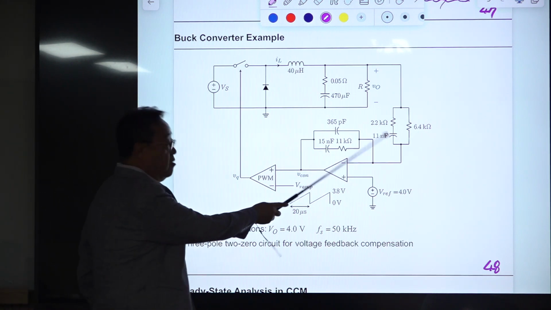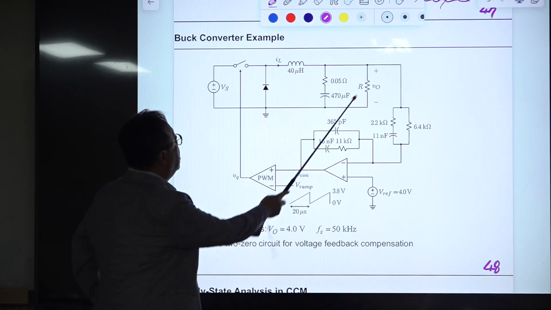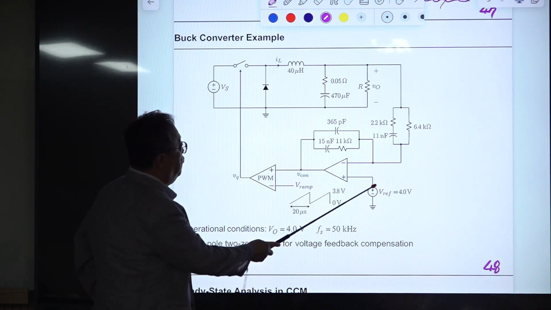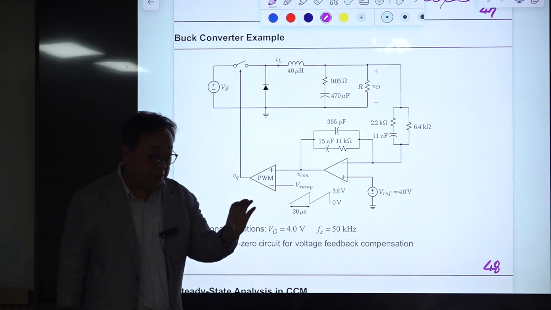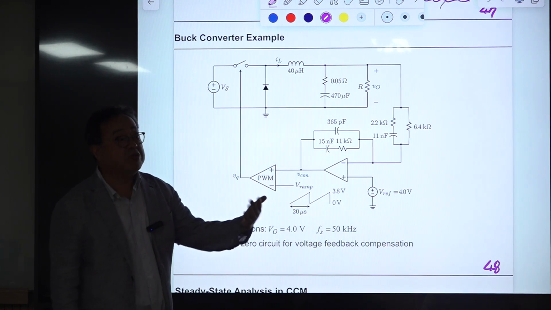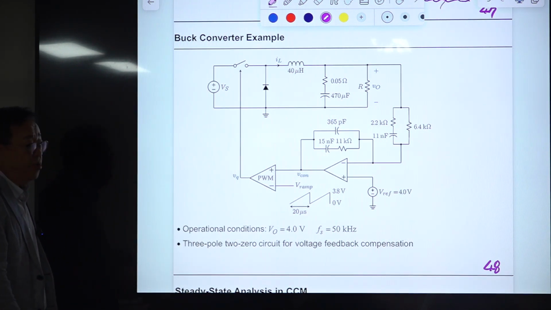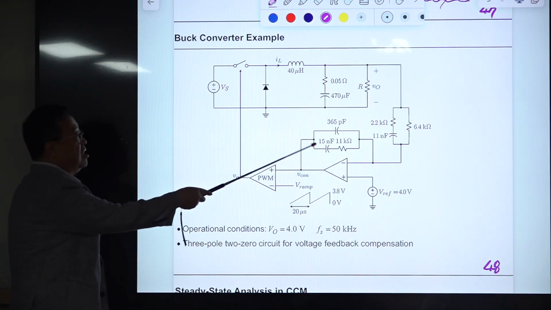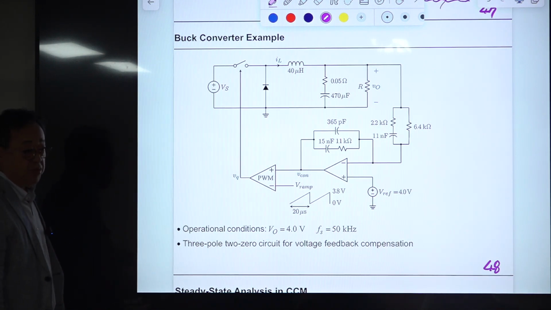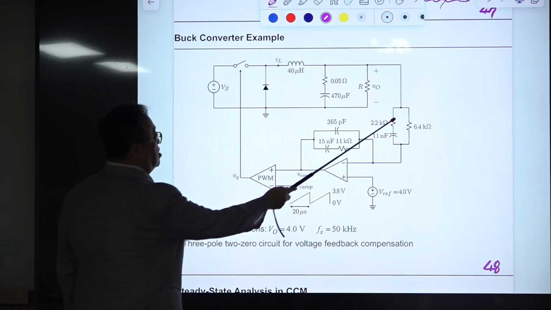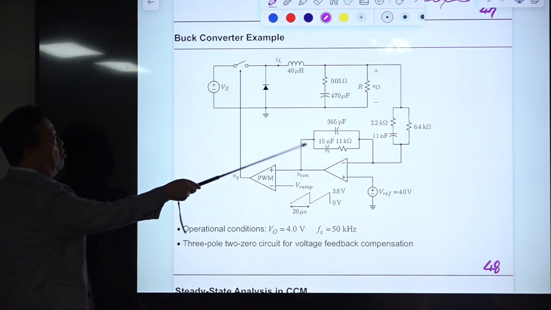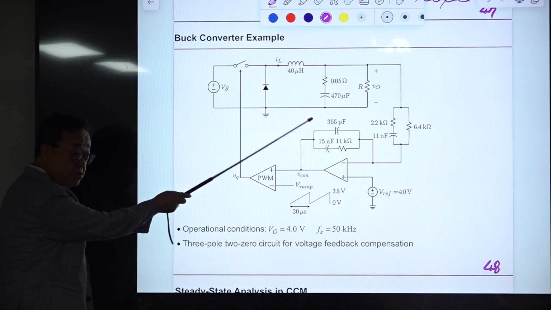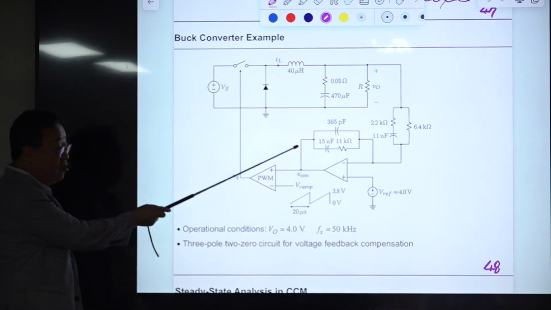to determine these values. Compared to this power stage component, this operational amplifier is nothing. The cost of this is very, very small, maybe $1, or even less, very cheap. But it governs the dynamic characteristics and the stability of this buck converter. So having the capacity to design this is very important. Okay, and this is the optimal value. I designed this, so this is going to be the optimum structure and values.